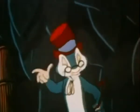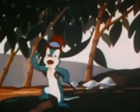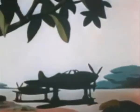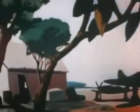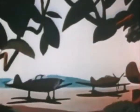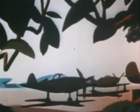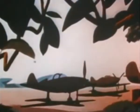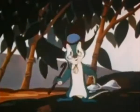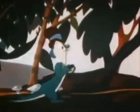What do you mean? Well, these guys built an airfield right in my backyard, and here comes one of the jerks now. They may be aces in the air, but they're dodos on the ground. You'd think they were safe at home the way they leave their field exposed. Look at that. Leaves his plane right out in the open. I've tried and tried to tell these guys, but they just won't listen. Well, let's go over. I'll show you what I mean.